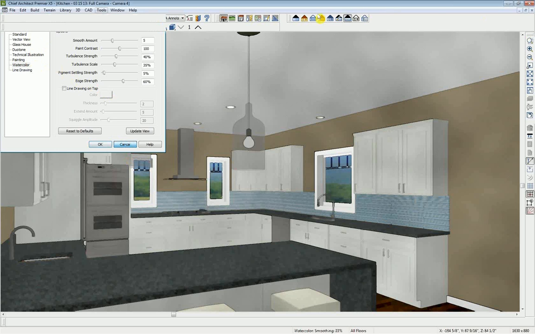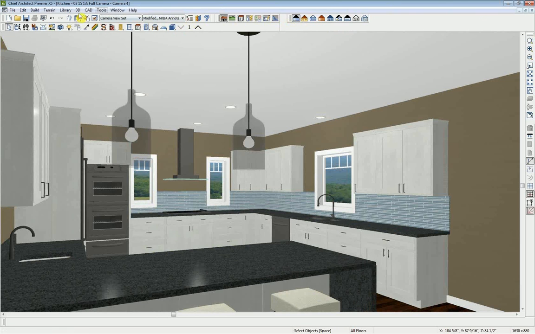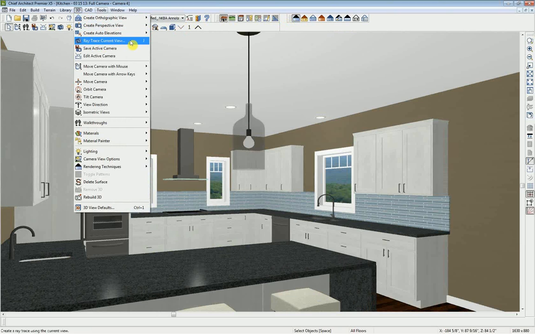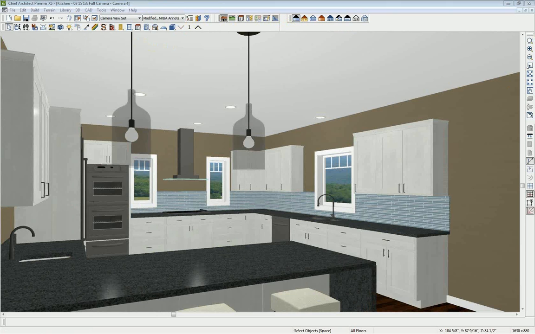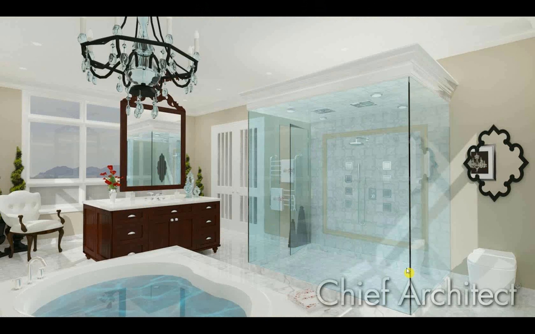We also have something else called ray trace rendering. So with ray trace rendering, once you're in your standard view, under 3D you can ray trace your current view. So it's very easy to kind of get them polished, and I'm going to open up some different examples here. You'll notice that the reflection on the countertop is really enhanced, as well as all of the surfaces on your cabinet. So you can change your materials, and you can change the reflection, transparency, and so forth of your glass. And here's your reflection off of the water, your mirrors.